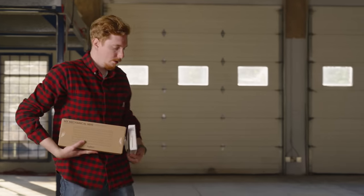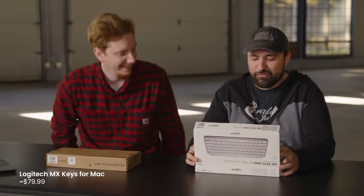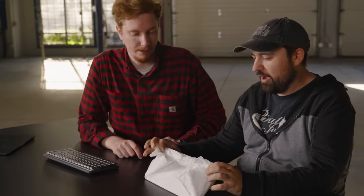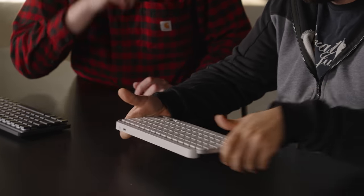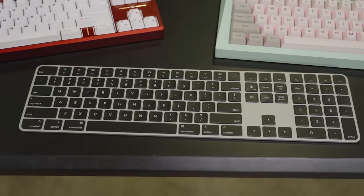What most normal people are going to do is go straight to their Logitech store and get one of these. 'I don't like Logitech keyboards for the most part, which is crazy because I love Logitech mice and headsets.' This is literally the MX for Mac. They just expanded the lineup of Mac-specific keyboards and mice, and it comes in a nice silver to match. 'I don't like the typing experience though.' 'It feels gross.' 'I'd take the Magic Keyboard over this.'